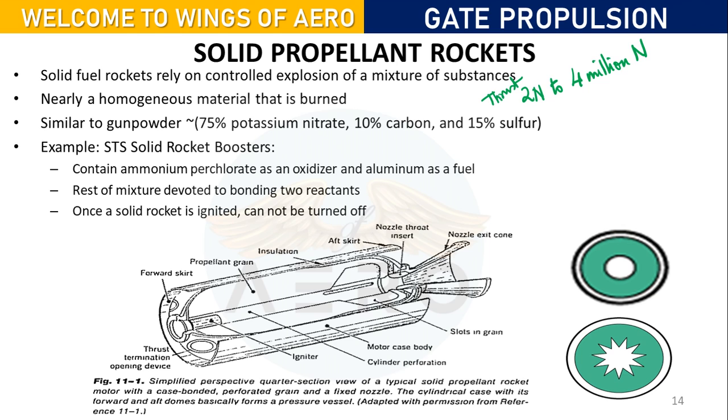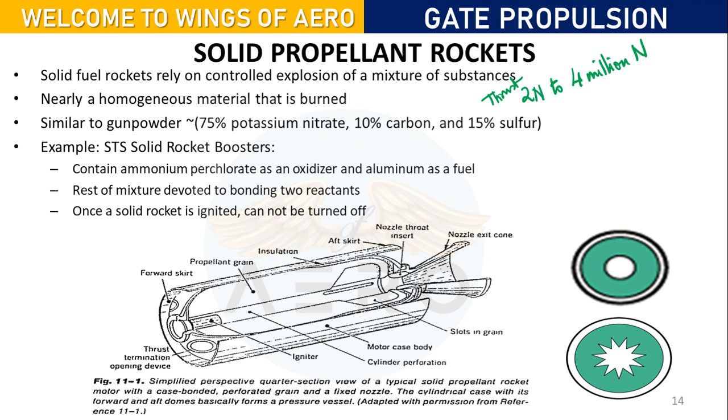First of all, why am I saying it's very simple? Because in the case of liquid propellant we had so many systems to provide oxidizers, a separate cylinder to carry the fuel, then pressurizing, then feeding, right? It is very complex. Once we have so many systems, servicing and maintenance will be high. You have to take care.